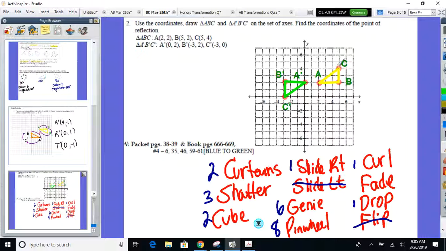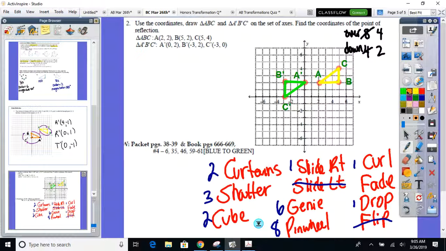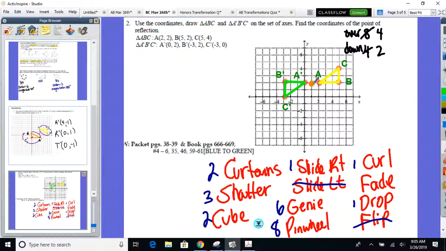Well, let's see. Ready? Again, we used slope last time, so let's use it again. Over 1, 2, 3, 4, 5, 6, 7, 8. So I went over 8 and down 1, 2, 3, 4. I went over 8, down 4. So how can I find the point in the middle? Instead of going over 8, down 4, go over 4 and down 2. There we go. 1, 2, 3, 4, down 2. Perfect. There it is. There's my point of reflection.